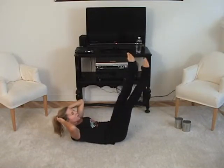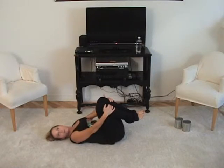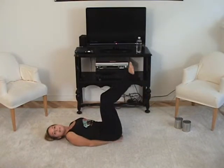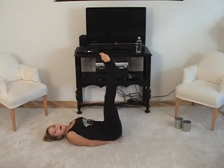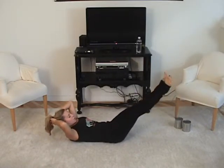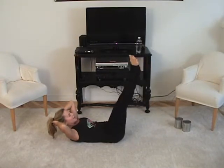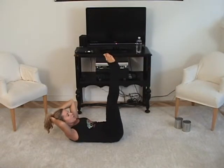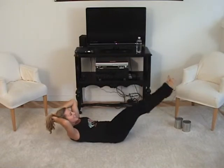Now we're gonna do that with both legs. If you have any tightness or pain in your lower back, do it with your hands under your hips and your head down — go down and up, two, three. If your low back is okay, lift your head up in your hands. All together: inhale down, exhale up, two, three. Inhale down, exhale up — pull the tummy in. Continue — down, one, two, three — several more rounds, keeping that tummy pulled in the whole time.